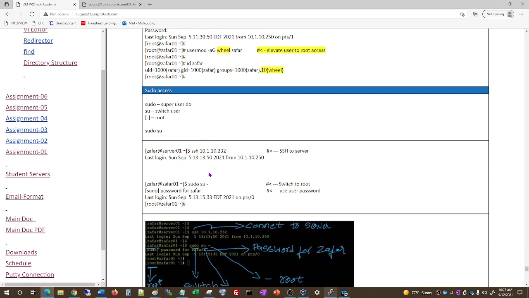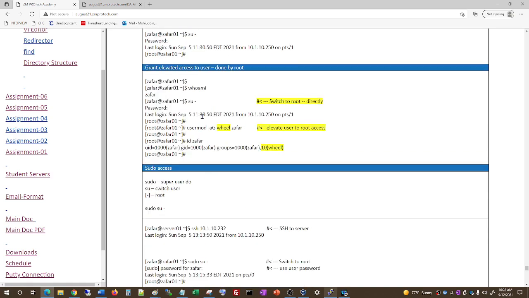Okay. So here, usermod -aG wheel Zafar. You are elevating a regular user to have root access.